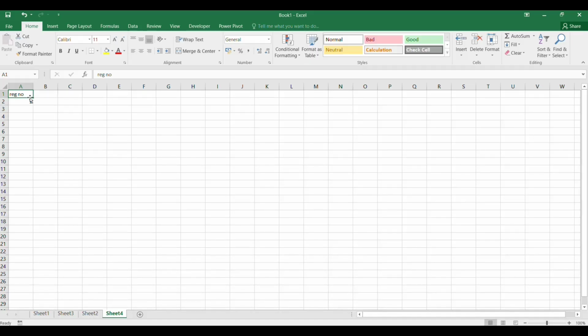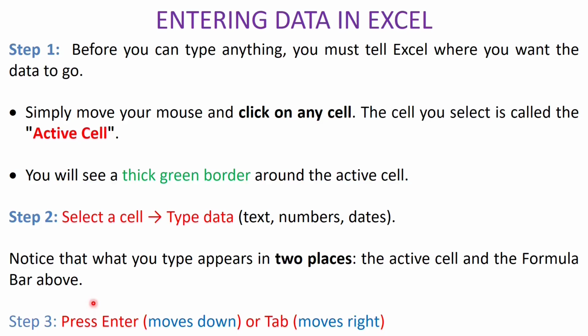One is directly inside the active cell and another in the formula bar, which is located above the worksheet area. This dual display is particularly helpful when entering longer pieces of text or more complex formulas, as it allows you to monitor the entire entry clearly.